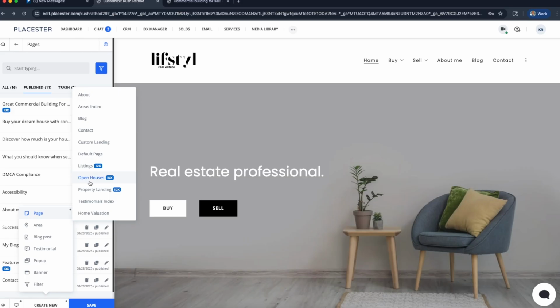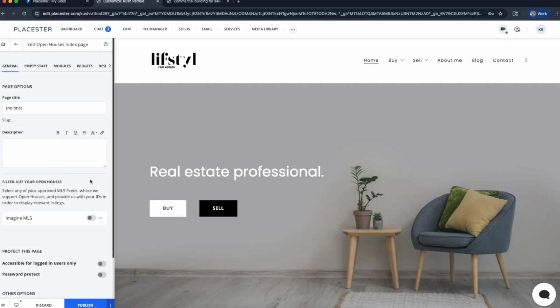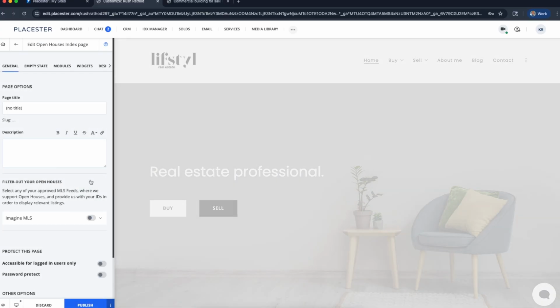Let's see. So right here is open houses IDX. I know we have many agents that do open houses. So page title, open house.